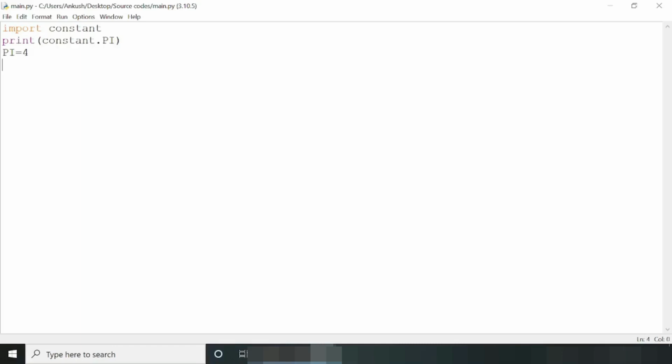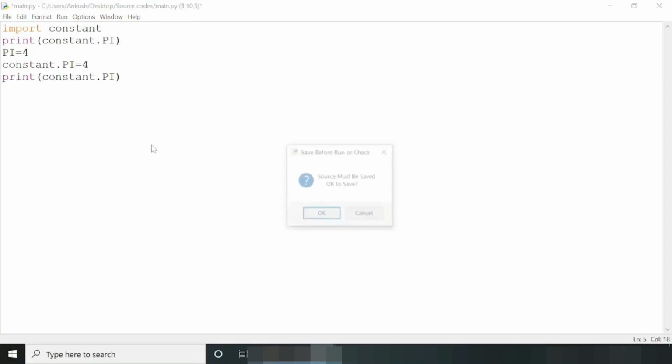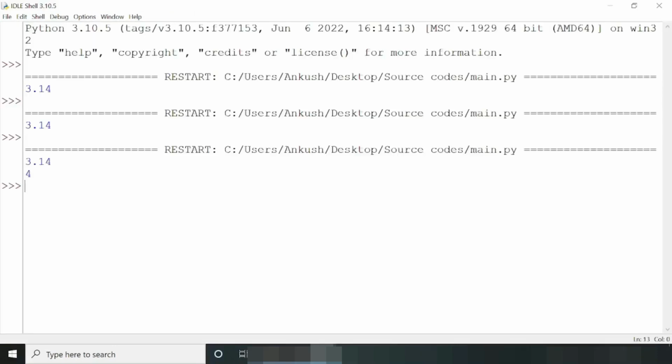But in this case, the value of pi that is written in the constant.py file can be changed in our main program. Like if we write constant.pi equals 4, and now if I print the value of constant.pi, let me run this program. Now note that the value of pi has got updated.